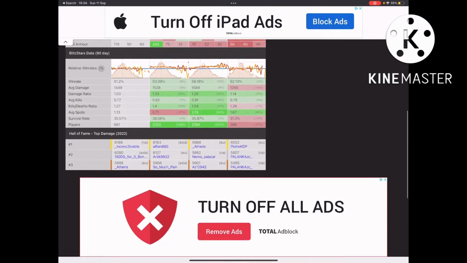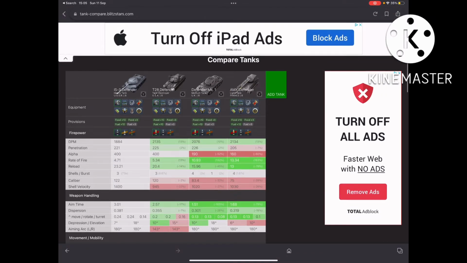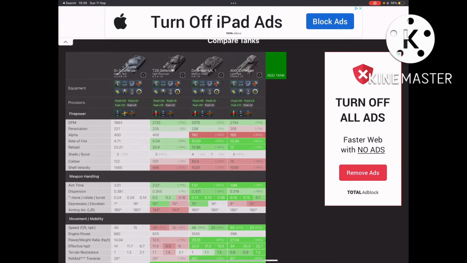So, as you'll see here, the IS-3 Defender really does not have anything going for it, and it is definitely a waste of money. But it can be a fun tank now and then. If you want a tank like the IS-3 Defender, just go for the T-28 Defender. It's a much better tank, it's more competitive, and it can definitely be more fun. But now, all that said, let's jump into the main part of the video.